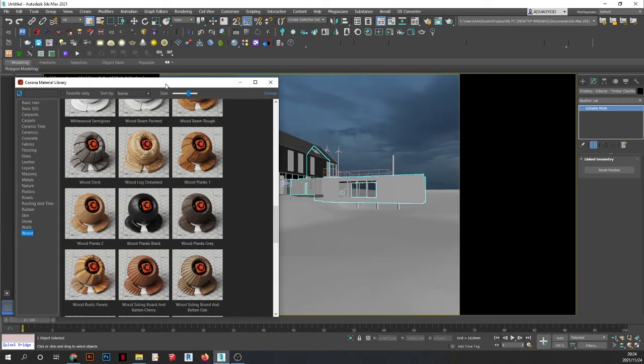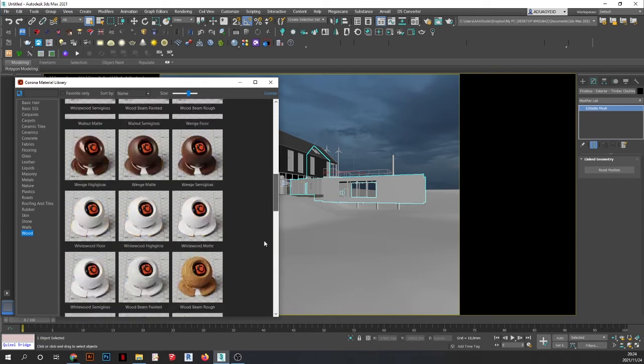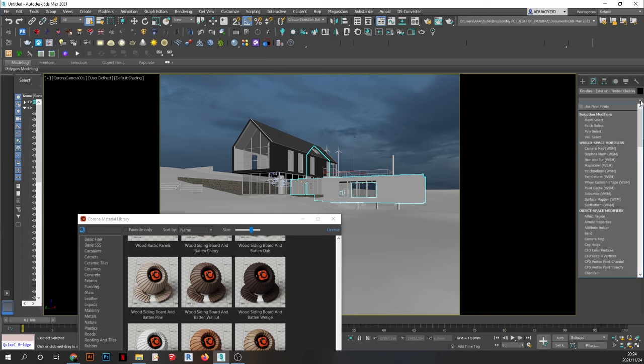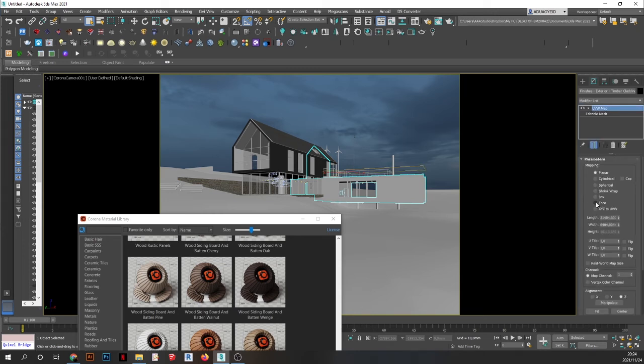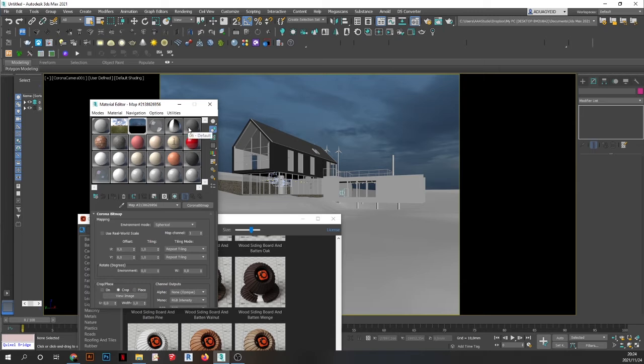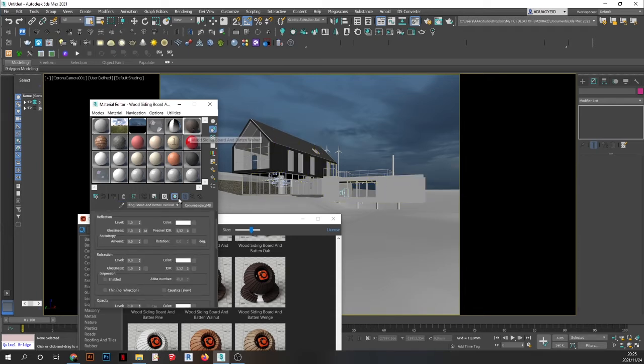They've got quite a beautiful collection of materials here that we can use. I'm going to apply it to the wood. It's not showing UV map. It's a box. And if you want it to show, you can press M, and then you can pick any of these materials, and to let this material show on any of these boards that you've selected here, you click on pick material from object, and you click, and you can see this is the wood. Okay, so you can just click to show.